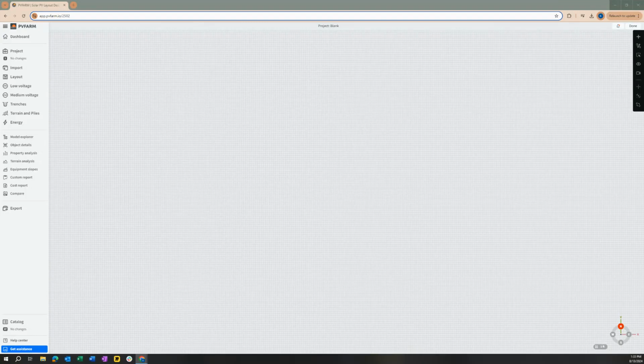In this video, I'll be showing you how to create a tracker in PVFARM. It's worth noting that if you have a CAD block of your tracker, you can go about importing it, but we'll cover that in a series about importing. In this case, we'll be creating our tracker solely in the PVFARM app with the information given by the tracker manufacturer. To start with, let's go over how to build it.